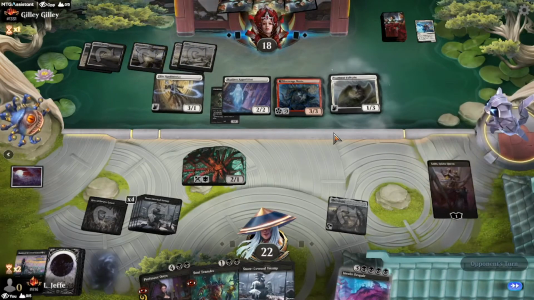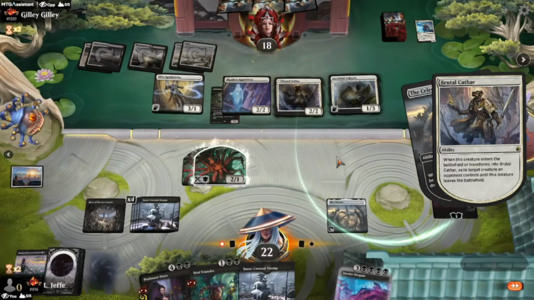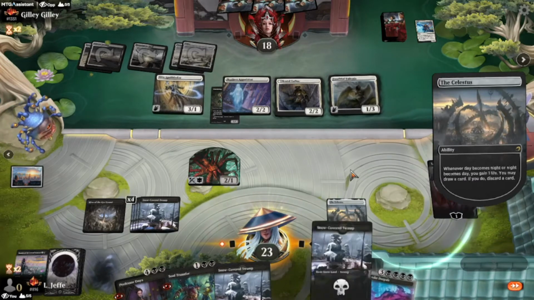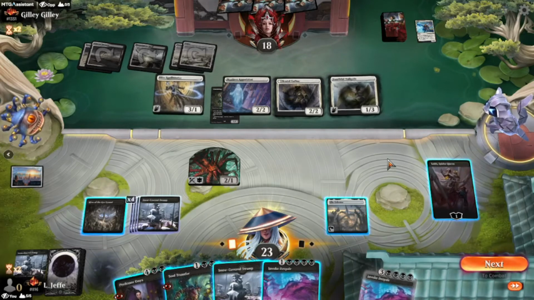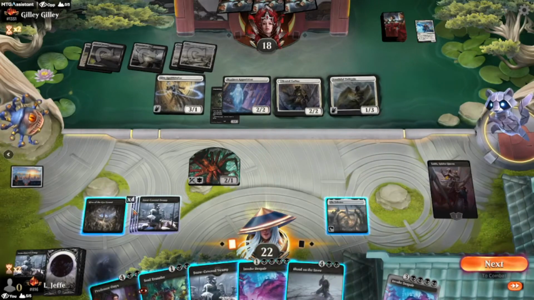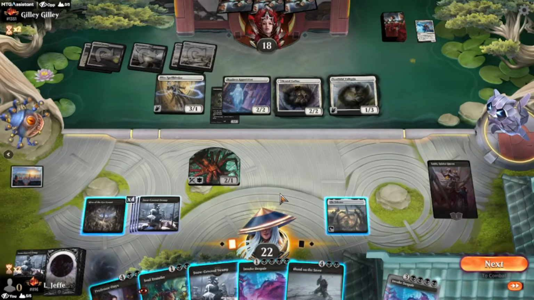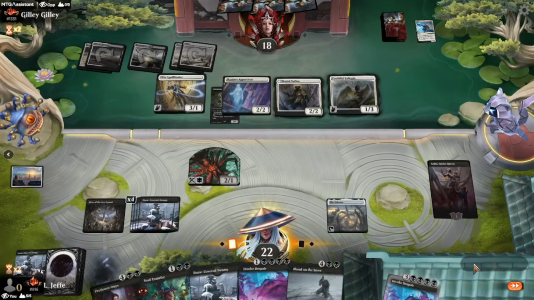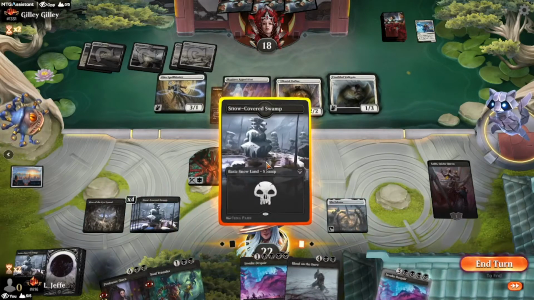Get Lolth dead. It won't, because it was nighttime. Oh, we really need a board wipe now. It doesn't look like it. One more dig. Yes. Look at that. Yeah, no attacks actually, because he blocks a Skyclave. We are not happy.